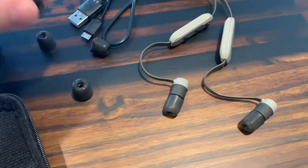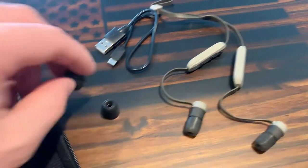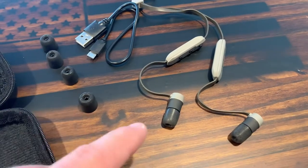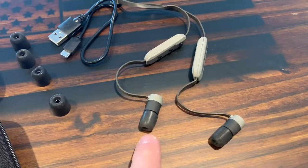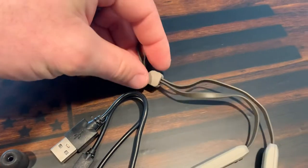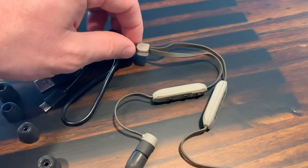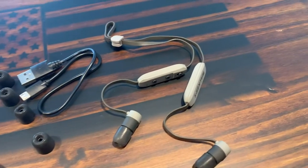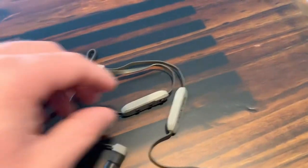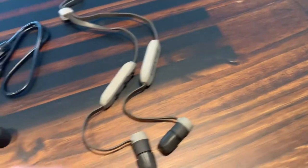They're a universal style fit, but you can fine-tune them with the different earbud tips to get the best fitment for your ears. I went with the smaller ones — they fit best for me and seem to hold in the best in the field. The bigger ones fit okay but had a tendency to back out of my ear. It also has a little adjustable sling you can tighten up and put around your chin or behind your neck. I do mine behind my neck — less chance of falling out or getting caught in brush.